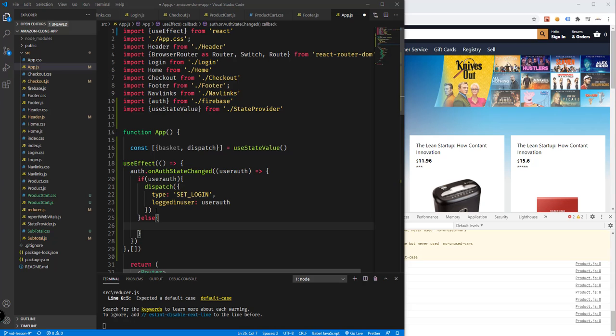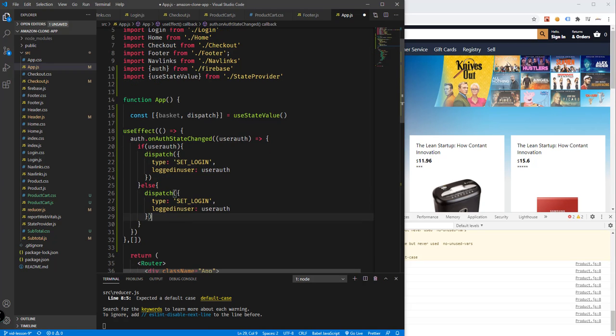So dispatch, we're gonna just copy and paste this, SET_LOGIN, and it should be null.